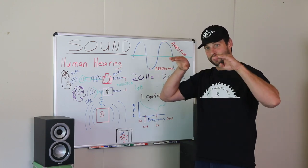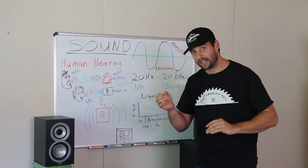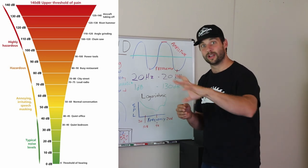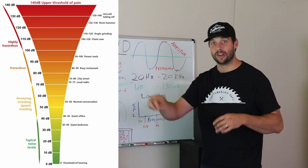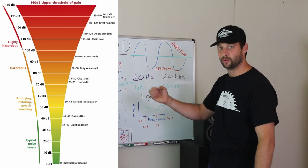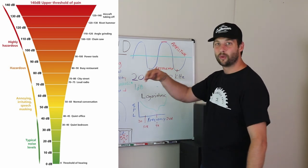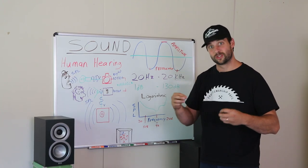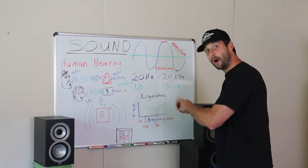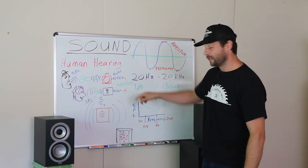So if we're sitting here at atmospheric pressure and there's no vibrations, and then all of a sudden we get a compression of 1/1,000,000th of an atmosphere, we can pick that up. So that's like a mouse running across the floor, or like a leaf hitting the yard. It's incredibly sensitive. Now, we can also hear very, very powerful noises, like jet engines screaming off of a runway, up to here, this 130, maybe 140 dB. And now your ears are going to be hurting and there's going to be damage happening at those levels, but you can still hear it. To give you an idea of how powerful that is, it's like 10 trillion times more powerful than this 1 dB.